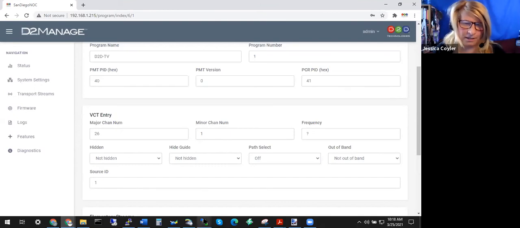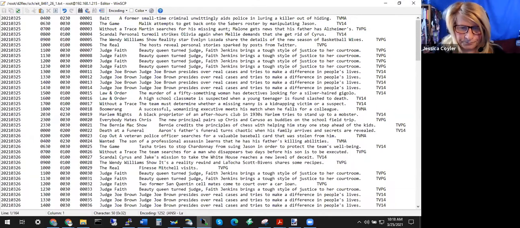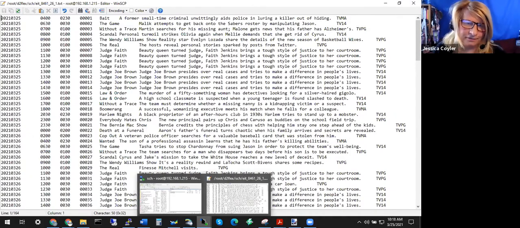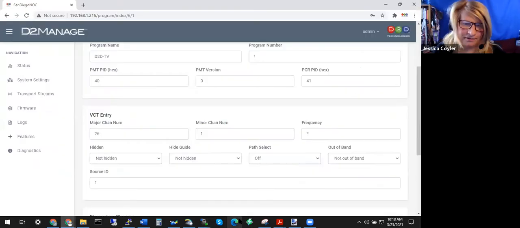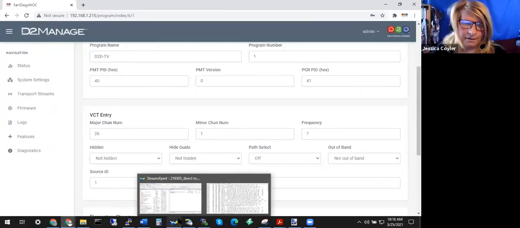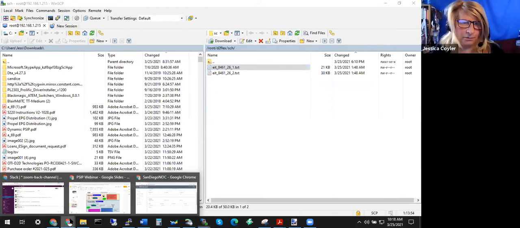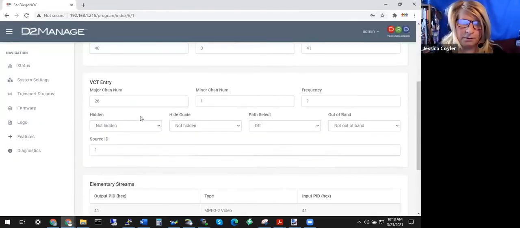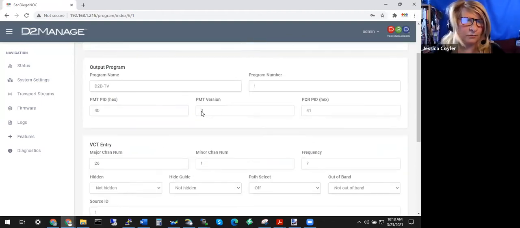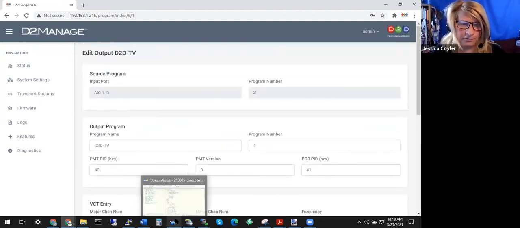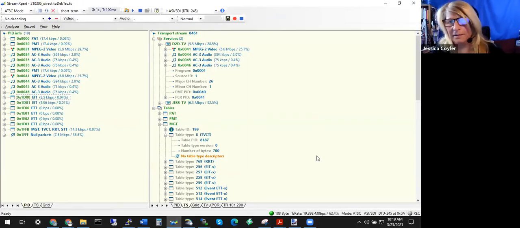The files that are coming in, that we actually went to the FTP and got, look like this. You don't really need to know that except for the fact that it's basically a tab delimited Excel file. And then they come in through an FTP site every day. So at about midnight, we go up and grab the file and insert it into our box here. We rebranded 26.1 and 26.2, and we're basically coming ASI out of the box and, for the sake of the Zoom call, into a transport stream analyzer.